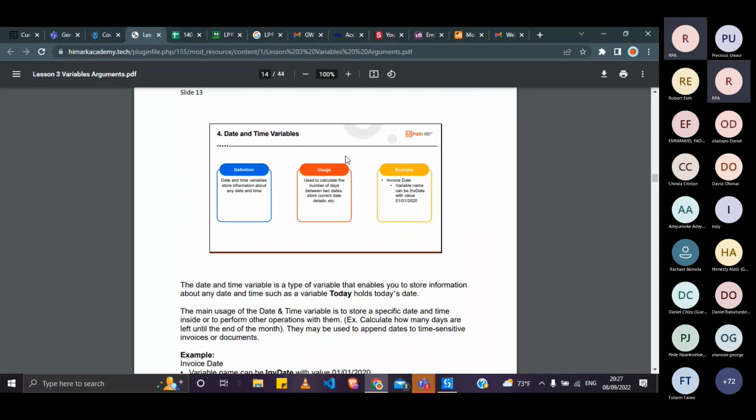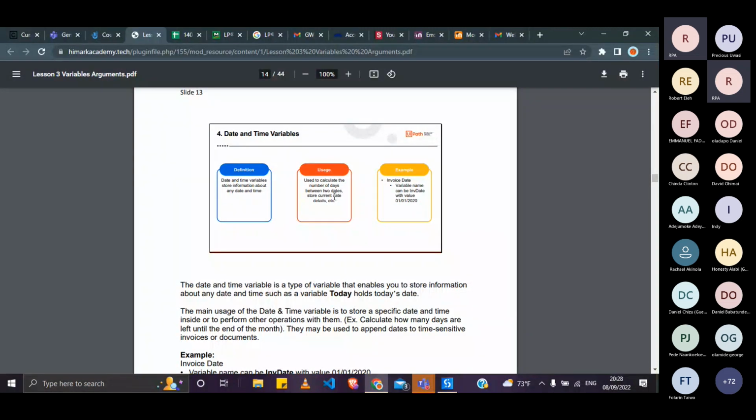Now we have this date and time variable, which might be new to some of us. But as the name implies, it just stores dates and times of any day you want. And it can be used to calculate difference in days, difference in times, basically any concept of time like days, hours, even seconds.